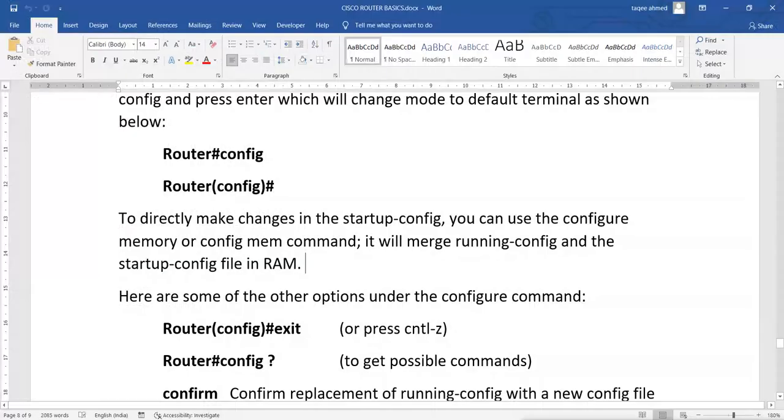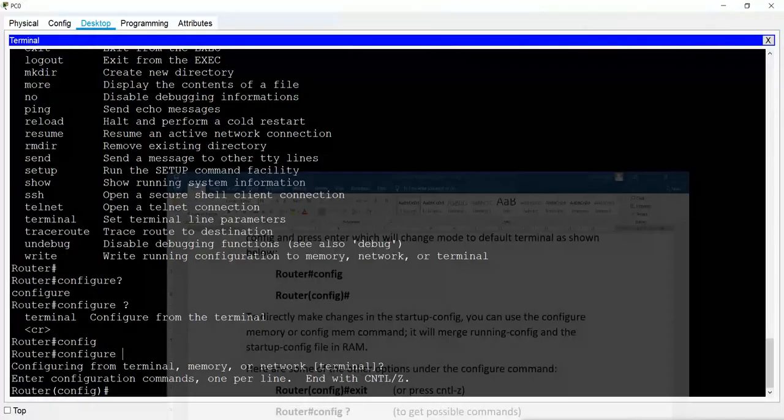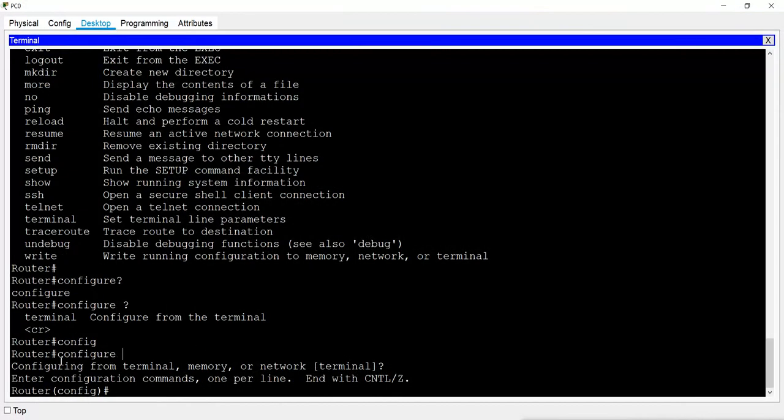You can verify by checking the router. If I hover my mouse there, I'm not clicking anything, you can see it is showing the port here. In the first line it is saying port, and the ports are fast Ethernet 0/0 and fast Ethernet 0/1.